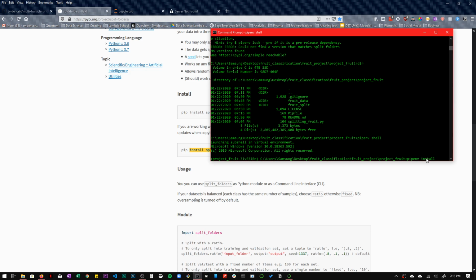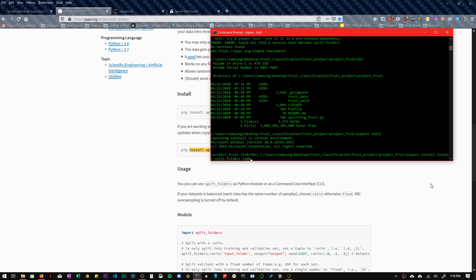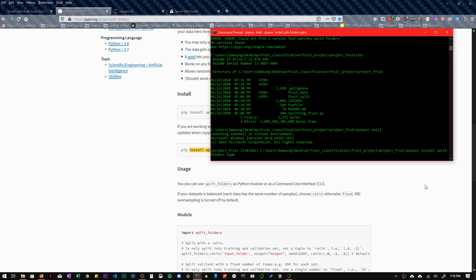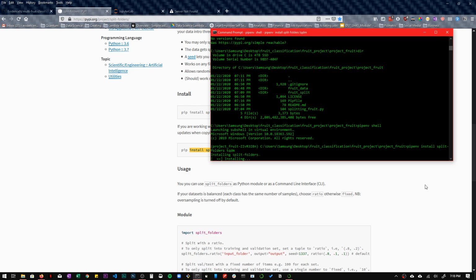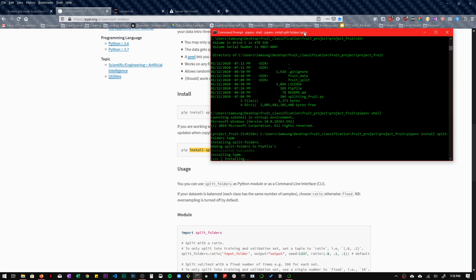Let's go back here and oh, that's wrong. Let's try this one last time. If it doesn't work, then we'll just use the regular split folders. But tqdm, when I tried it earlier, just gives you a progress report, so you know how stuff is working. But let's see why. I don't know why this is not working.